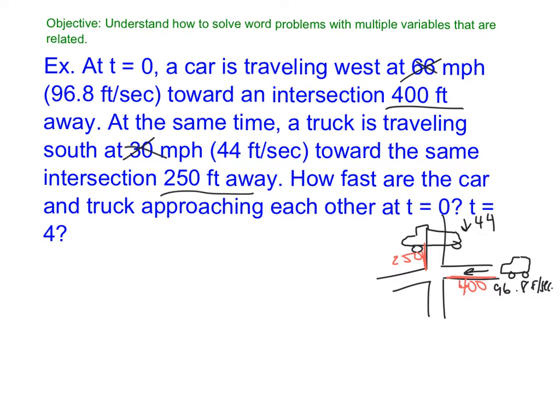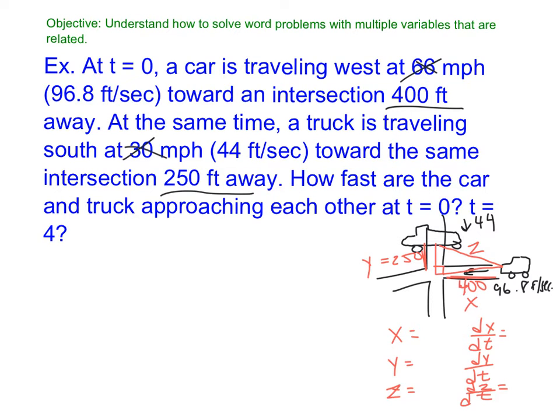How fast are they approaching each other? All right, so now we need some kind of formula. So this is, yet again, Pythagorean theorem. You know, this is pretty common. All right, there's my Pythagorean theorem. Let's label these. A, B, C, X, Y, Z, whatever you want to do. I'm going to make this one X, this one Y, and this one Z. So we have X, dx/dt, Y, dy/dt, and then Z, dz/dt.